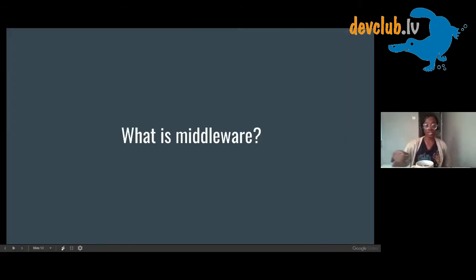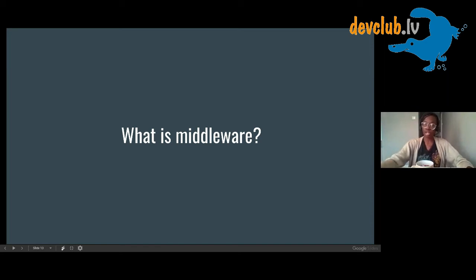So that brings us to the main topic today. What is middleware? Now, based on these things we know about reducers, we know that reducers have to be pure, and they have to not mutate state. They should not have side effects, all of these things. So that means that you cannot handle certain things within your reducer.